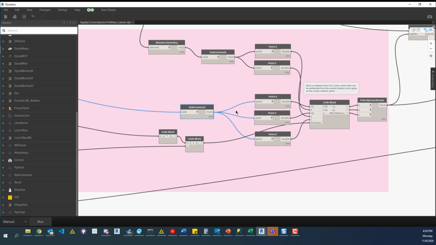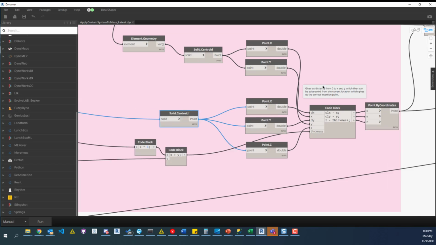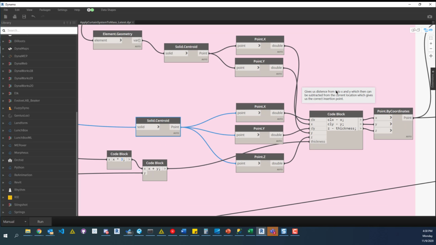That's all this does. It says give us the distance from 0 to X and Y, which then can be subtracted from the current location, which gives us the correct insertion point for each of those 5 or 6 ceilings.